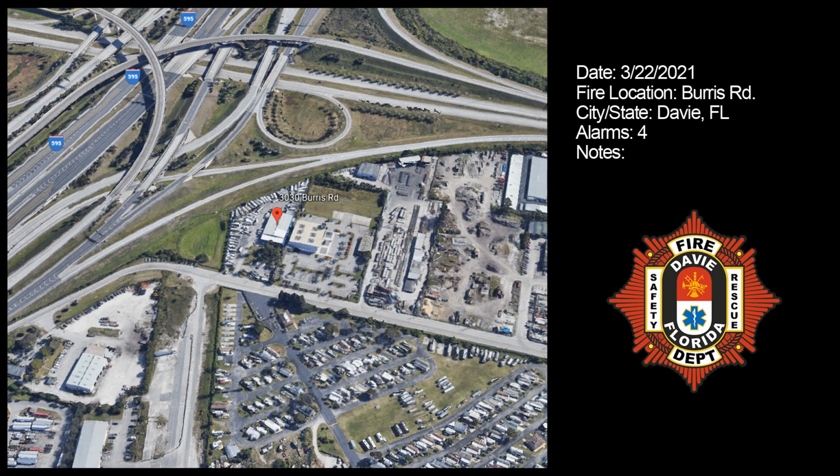Alright, at this point I don't have anybody else. I got 1 or 2 units just getting into staging. It'll take a little bit. I got Engine 65 dropping their supply line. I gotta get somebody to take their hydrant. I'll get you more people in a little bit. Copy, there's no incident right now. Okay, copy that. We're in staging area. Second alarm units respond to tag 2.